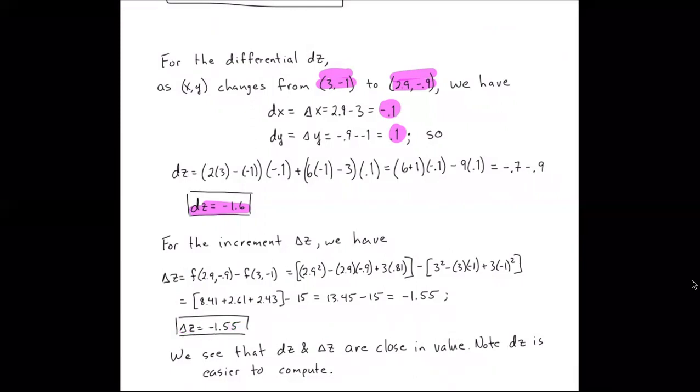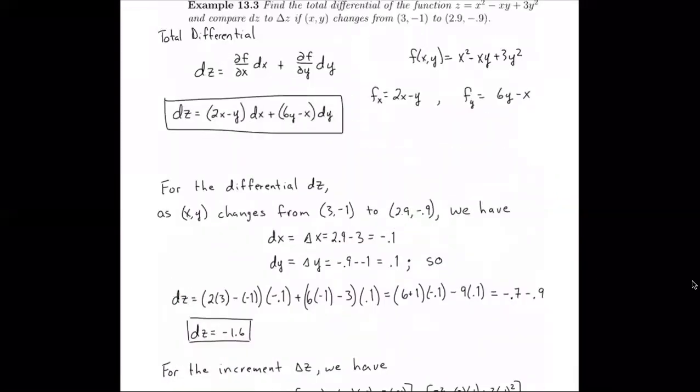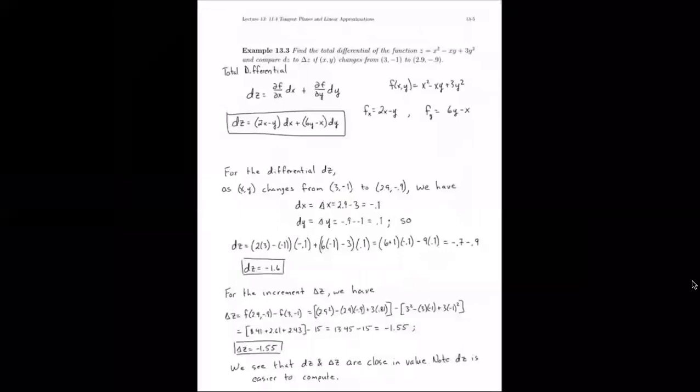Okay, so part of the utility of dz, in this problem it's not so clear, but it's typically easier to calculate the increment dz because it's a linearized function, right? Though it's not as accurate as the actual change, there's a little bit more work to plug these all in. Since this was a polynomial function to begin with, the point's not proven as well as it would be if f of x, y involved cosine or natural log or e to the x, exponential functions. Anything more complicated than a polynomial could convince us that we'd much rather deal with dz than delta z when it's an option. Okay, so that is comparing dz, the differential of z, to the increment delta z.